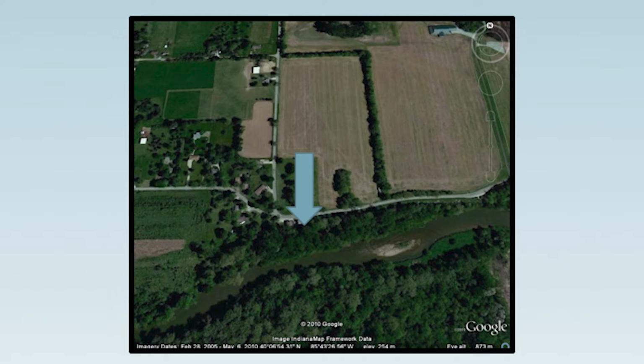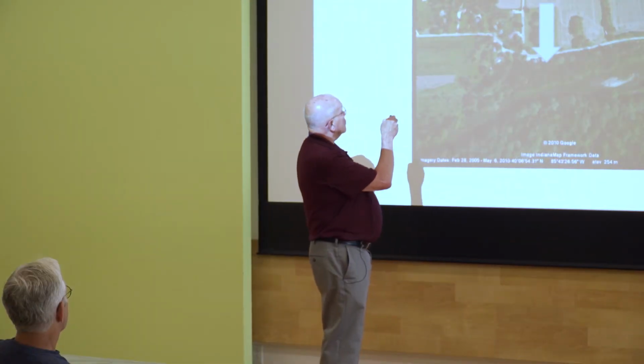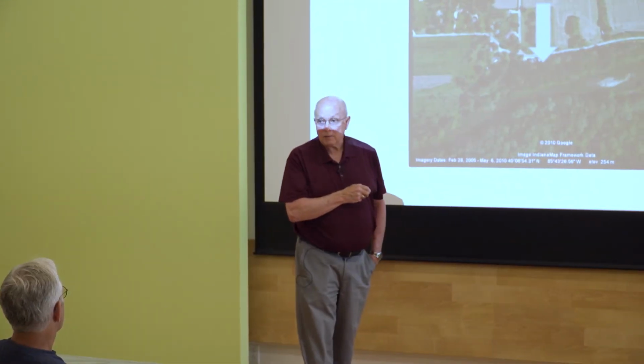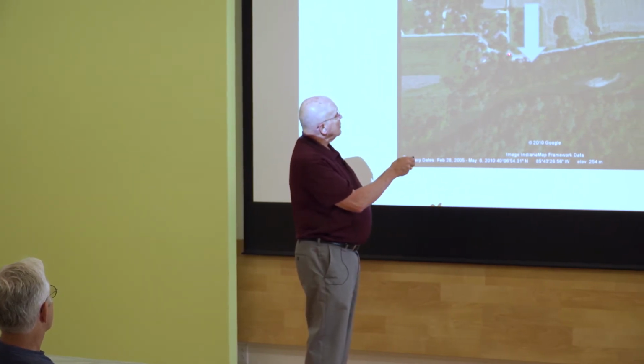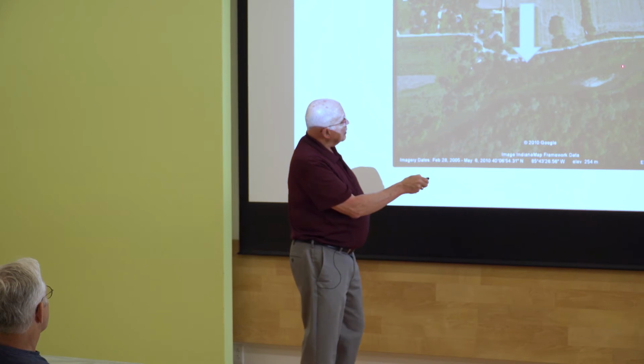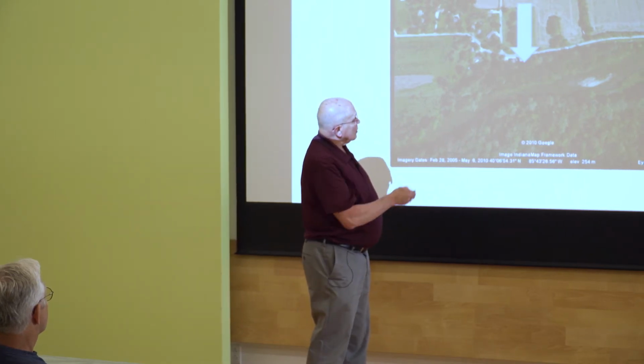This is Moss Island Road as it comes from Anderson. Up in this area, it is Van Buskirk Road. Comes down, becomes Moss Island Road. Turns and goes west here, and then it makes a big turn and goes to Frankton, and we call it the Frankton Road. This is the Romine Road that dead ends here. Here's White River, and here is Moss Island. But the mill was here.